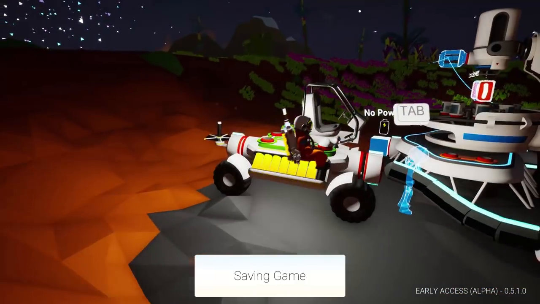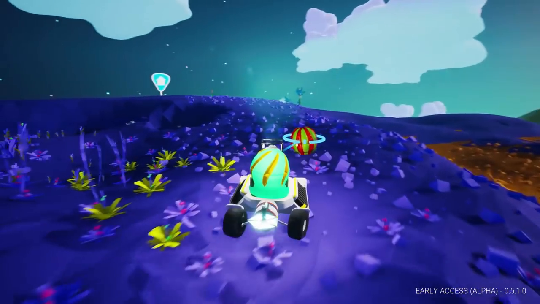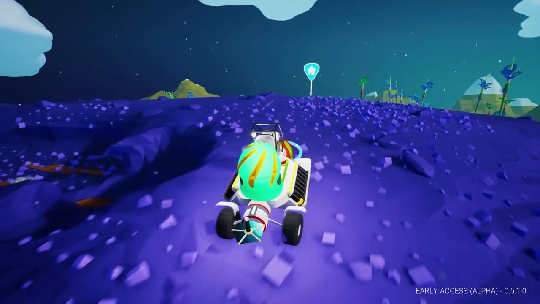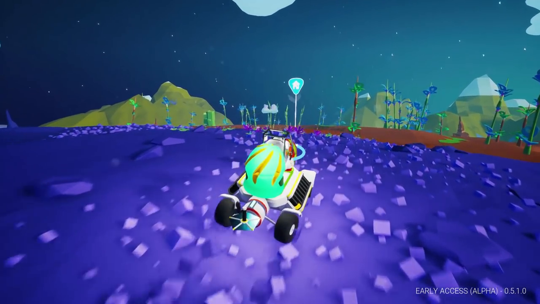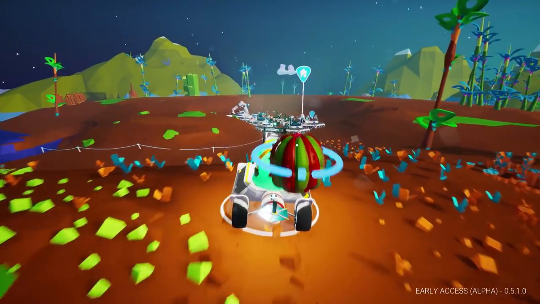Uh-oh, there's a storm. Run away and hide! The one solar panel is absolutely perfect for this. Look, I'm completely out of power. I have one little bar left and I can still go. As long as it's in the sun, we're good. That's so funny. I love it. Okay, so we got some more power.